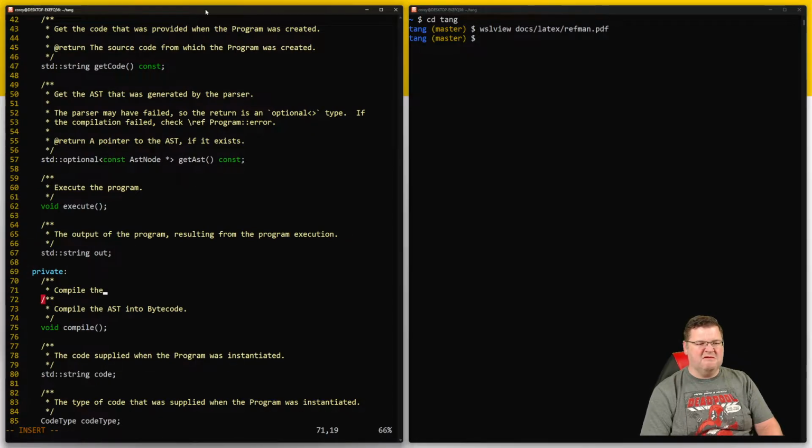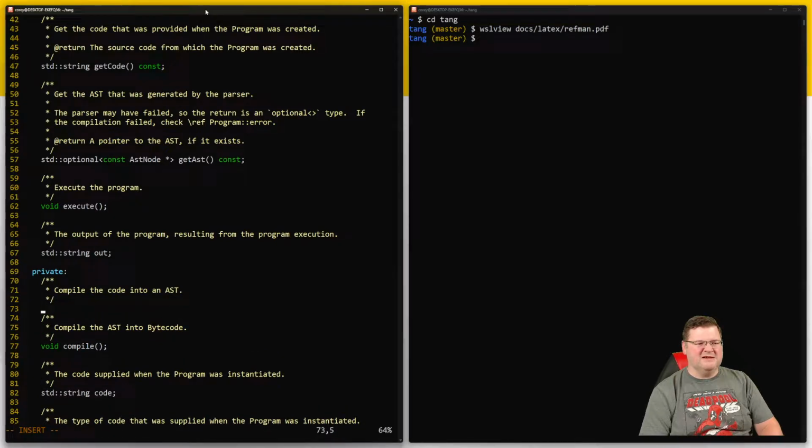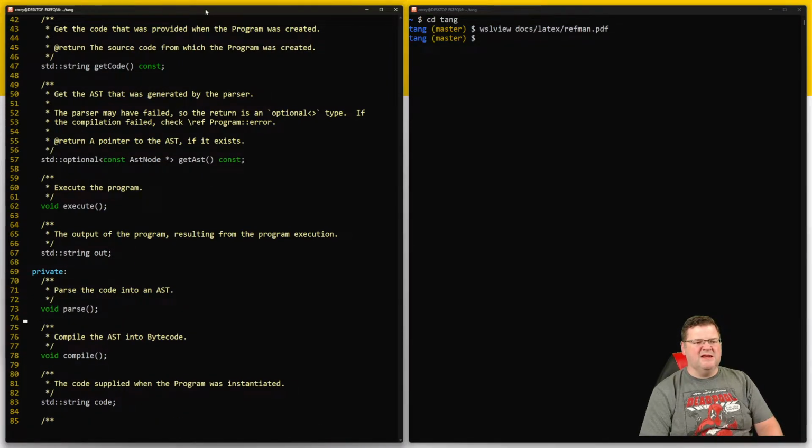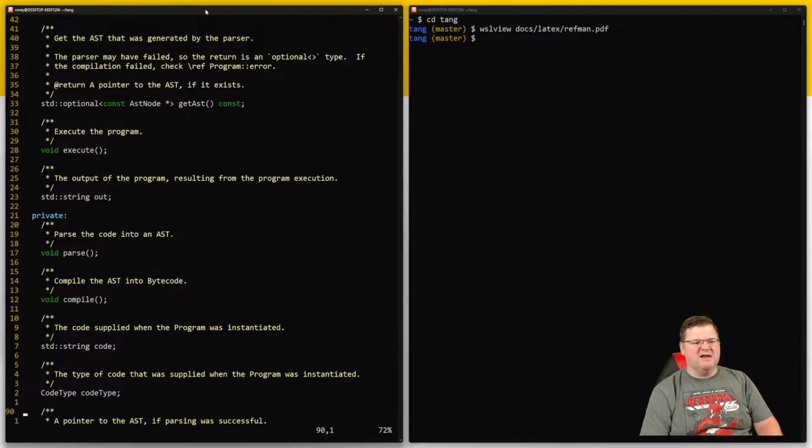Should I say it like that? Compile the code into an AST. Can I do that? Can I use compile like that twice? Void parse. It should be parse. Parse the code into an AST and then compile the AST into bytecode. That's better. Parse and then compile.